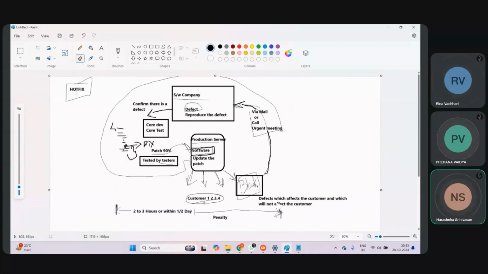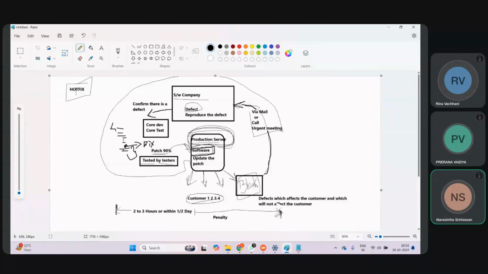Got it? Now take this screen. Understood the concept? In hotfix work, you are in the production server, keep in your mind. When the software is running in the production server, like when you are using WhatsApp, Facebook, Instagram, it is in the production server.